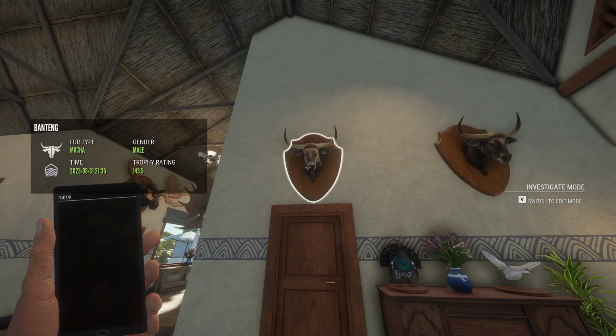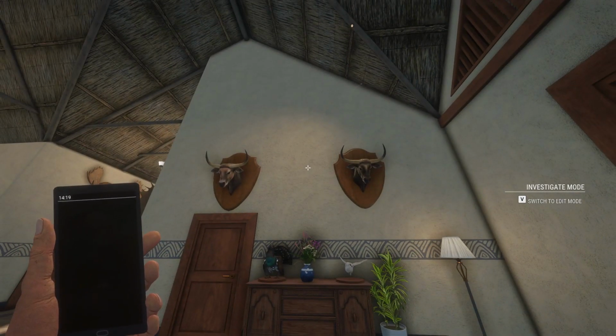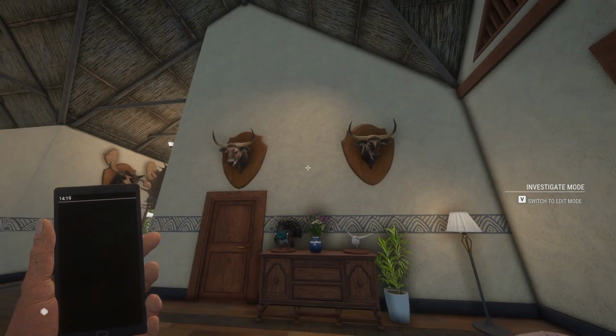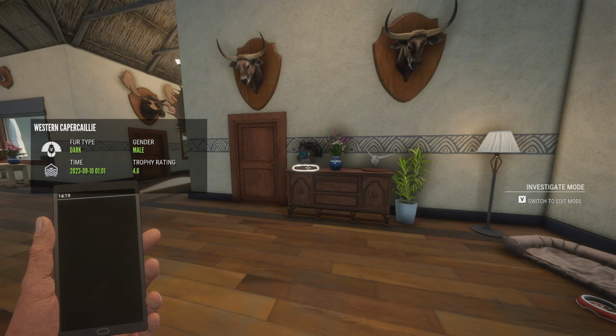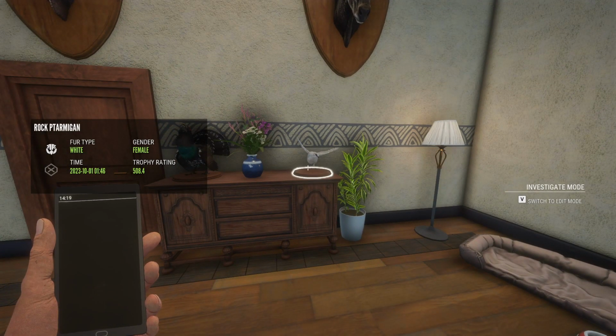241.6, as well as a 243.4 mocha and just black. So these guys make diamond quite often and aren't necessarily the craziest trophies to get in the game, but still awesome. And then we got another diamond Western Capercaillie, 4.6, and a white female rock.